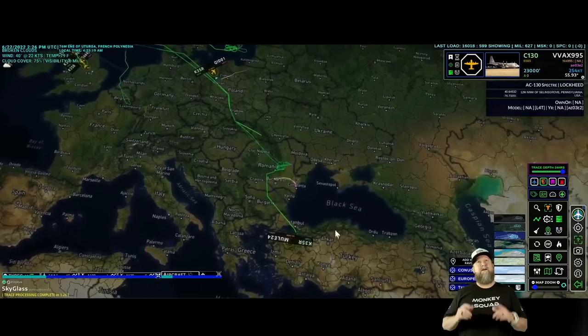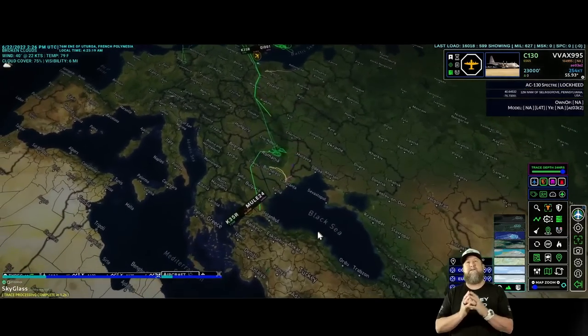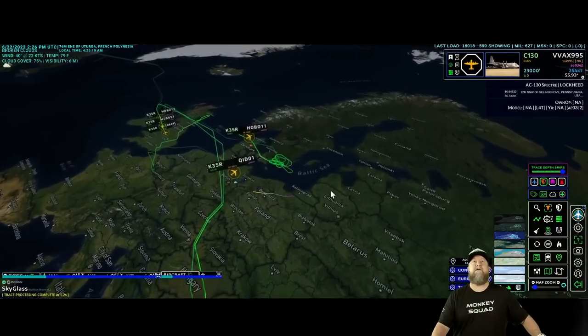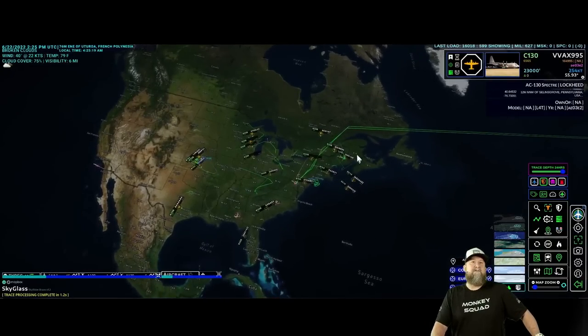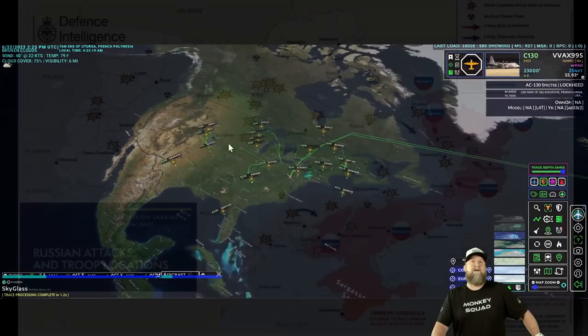So it looks like we've got two ports right now that we are providing air cover, or what they would call combat air patrol from a U.S. perspective. And that is going to be Kaliningrad and then Constanta. Again, Kaliningrad is going to be what makes this place go hot, I believe. So, all right. Now, let's talk a little bit about, let's see, we're going to go into the Russian map.